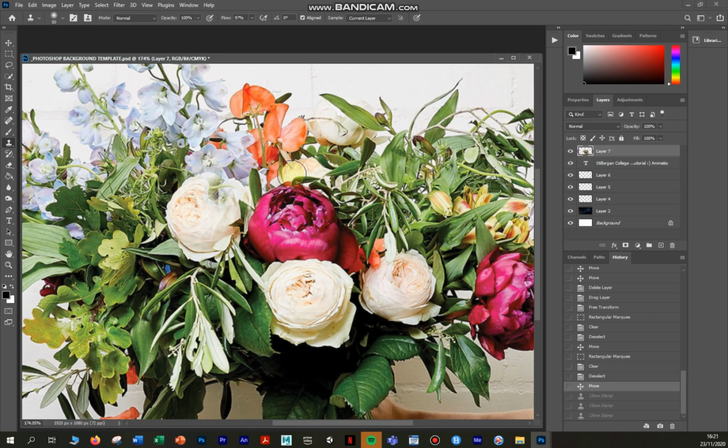Okay, but in this instance, I'm going to basically copy this flower here and put it right here, and it will be surrounded by other flowers, so it's okay. So all you do is you position your mouse right in the center of the object, or at a particular part that you want. You press your Alt key till you get your little cross symbol, and you left click your mouse, and that sets the image for where it's to start cloning from. So as I hover over here, you'll see there's a little ghost image of the center of the flower. Now I'll put it right here. Okay, and watch this.